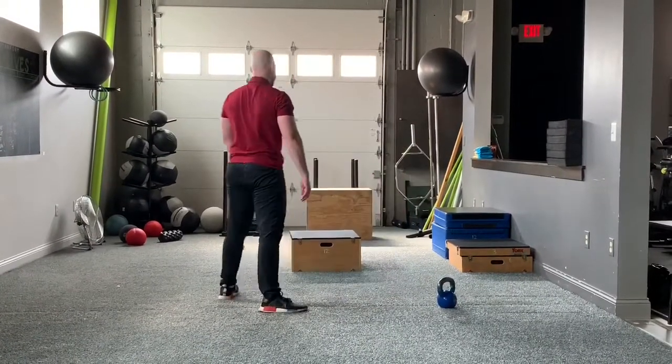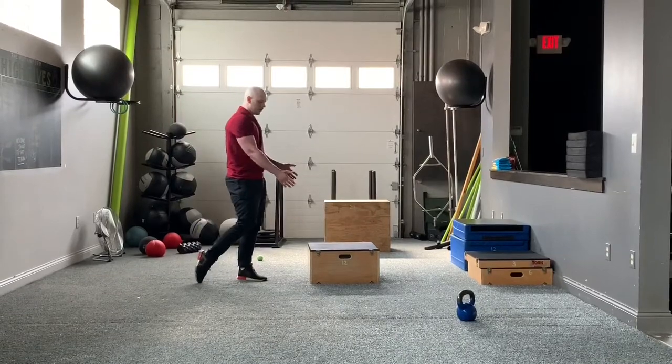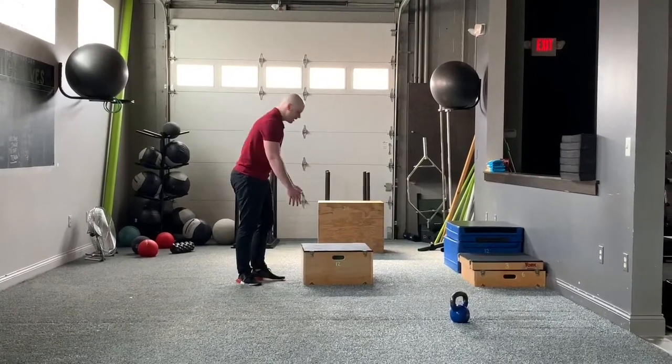Now it is right into a mountain climber. Of course you can do it on the floor. Remember, the lower you go, the more intense the mountain climber is going to get. The higher you go, a little bit less challenging. So if you need that, please find a couch or a box or anything you can put your hands on. That will keep you elevated.